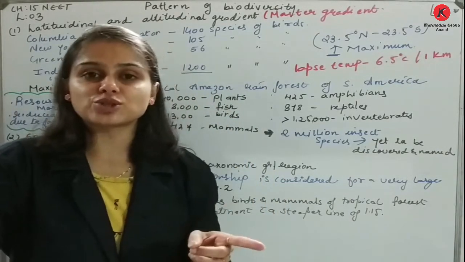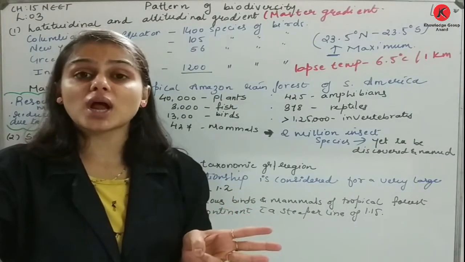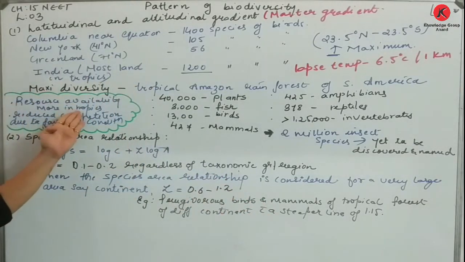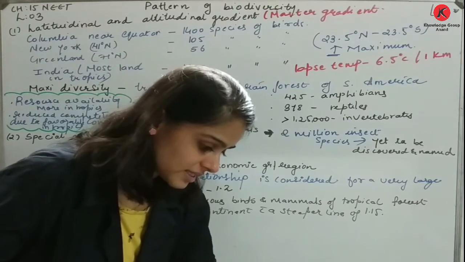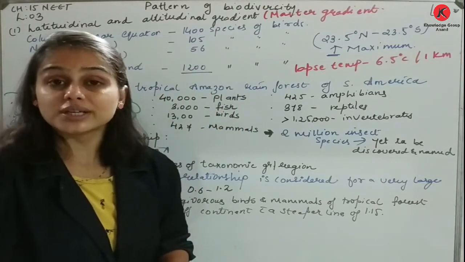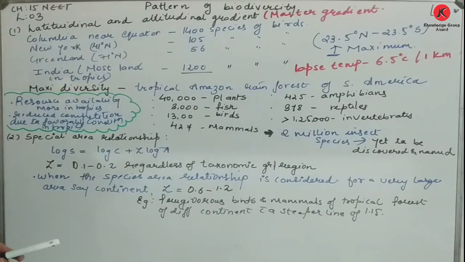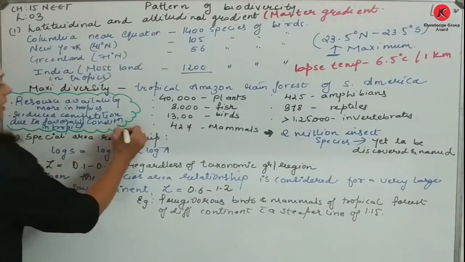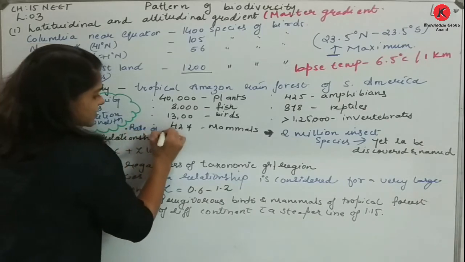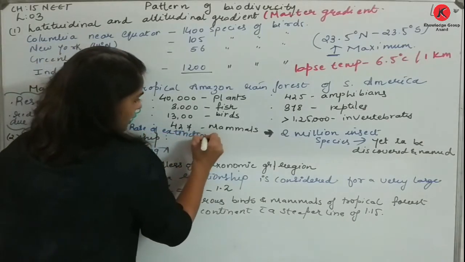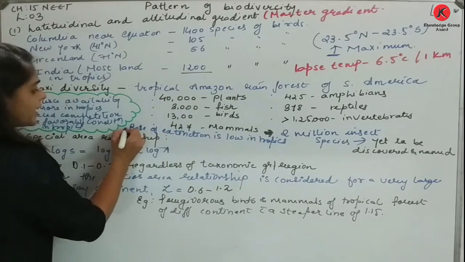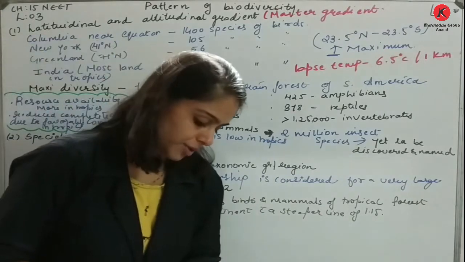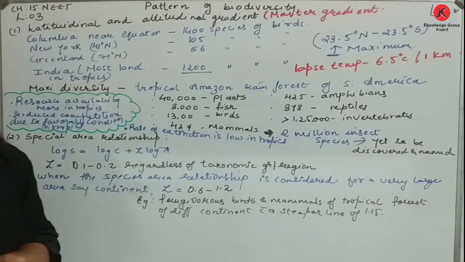Okay, number 1 is speciation, number 2 favorable condition, number 3 solar energy, number 4 resource availability is more in tropics, number 5 reduced competition due to favorable conditions all the time, and of course the rate of extinction is low in tropics. If you want to add one more, you can add. Here I am writing, rate of extinction is low in tropics as compared to temperate. Done. तो ये हो गया आपका latitudinal and altitudinal gradient, that is your master gradient.